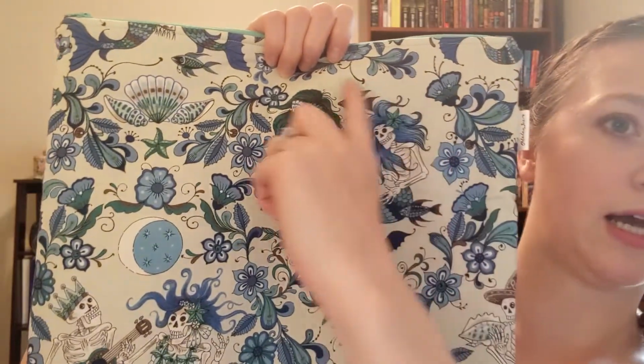And then of course I've got the pockets on this one. Now, the pockets for these bags vary a lot. So if you notice this one, it's got the seahorse over here and then the skeletons playing over here. Some of them have the skeletons over here and some of the sea life on the little marker pockets, but I tried to place them so that for every pocket there's a distinct motif that shows up really well on it. So it's not like it's going to be half of a motif and it's going to look weird. It's not just the top of their head. It would be this entire scene with them.